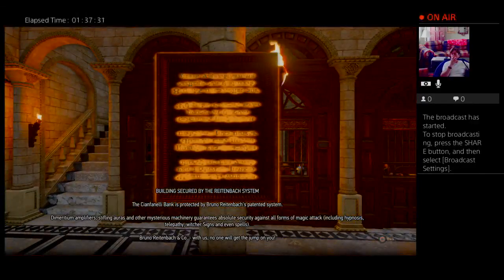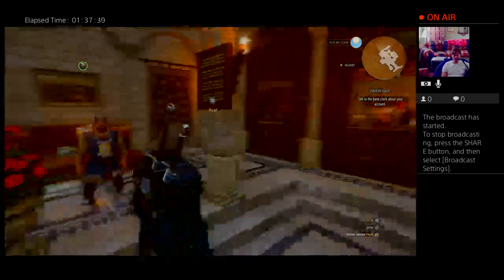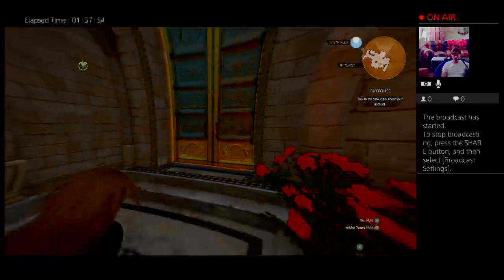Building secured by the Rettenbach system. The Cianfinelli Bank is protected by Bruno Rettenbach's patented system. Dimeritium amplifiers, stifling auras, and other mysterious machinery guarantee absolute security against all forms of magic attack, including hypnosis, telepathy, witcher Signs, and even spells. Bruno Rettenbach and company. With us, no one will get the jump on you. Welcome to Cianfinelli Bank.